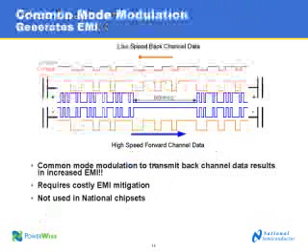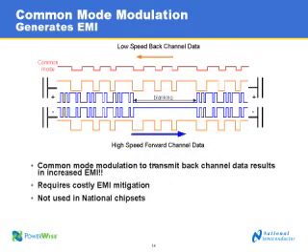So as you can see in this example, back channel data is transmitted continuously. However, it's at the cost of additional emissions. In this case, the common mode signal of the video data is being modulated by the back channel. And this creates what we're showing kind of in the red trace here, a common mode modulation. And common mode modulation translates directly into increased emissions. So although you do get a continuous back channel, the limitation here is EMI mitigation.